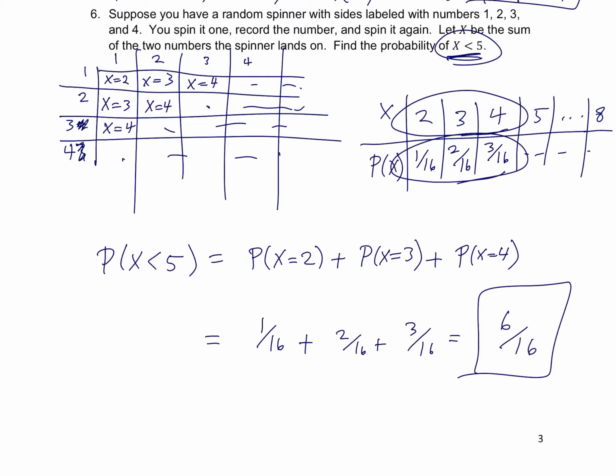All right, and notice that in this case, we didn't have to do any sort of multiplication because here we weren't looking for an expected value. We just wanted the probability that this event occurred, the probability of the event x equals 2, 3, or 4.